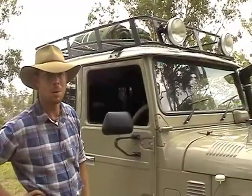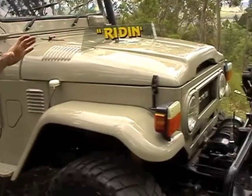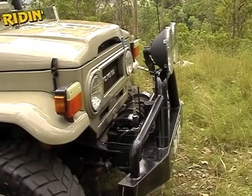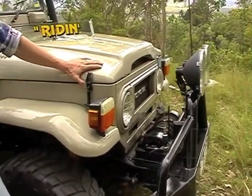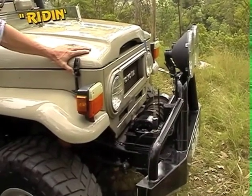My mate Brett actually welded up the bull bar here, but it was my design. I made up a craftwood template of what I wanted done, and him and a mate of his, Jim, they welded it up and came up with that. It's a fantastic bull bar. It's actually saved this vehicle so many times from different things. It has got a wall wound here, however, a bit of a crease which I have to get out of it. I hit a great big gum tree which is probably 10 times the size of me, and luckily the bull bar saved the car.